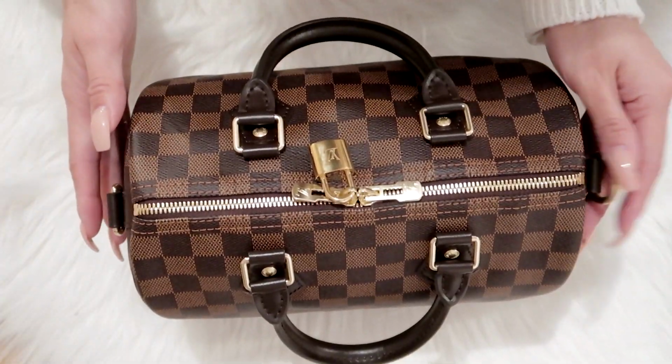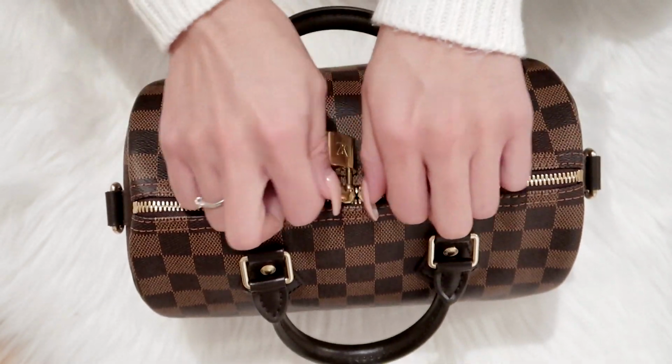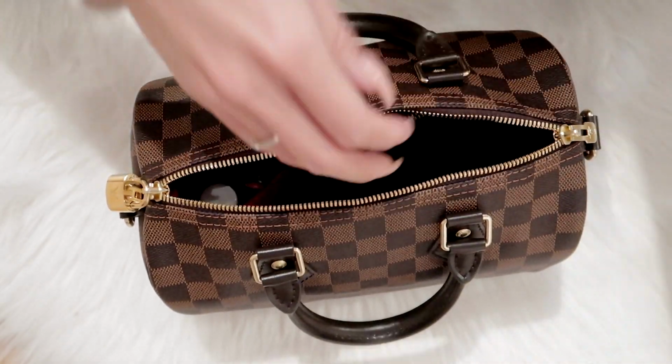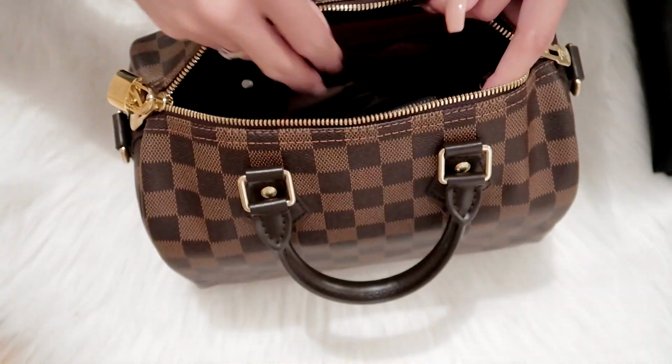First impressions though, definitely I do like it more than the original club one because it is thinner and lighter. It does not have as much bulk.